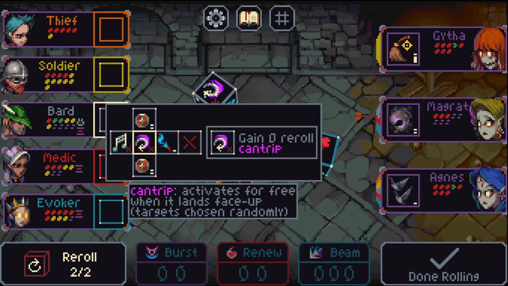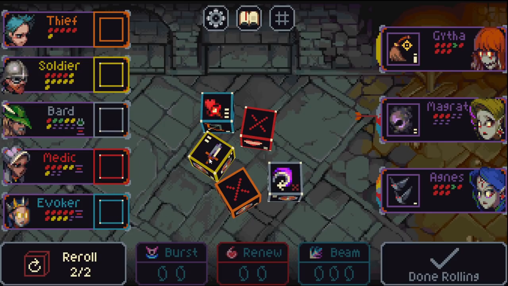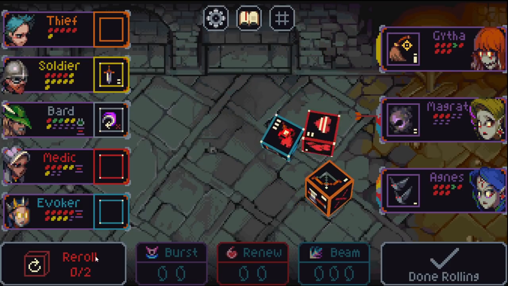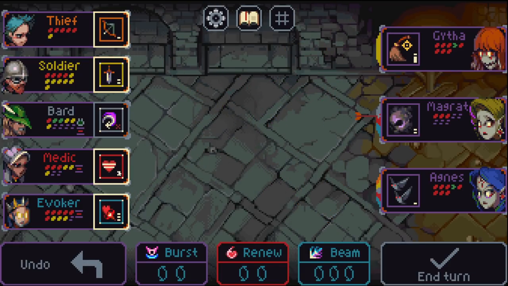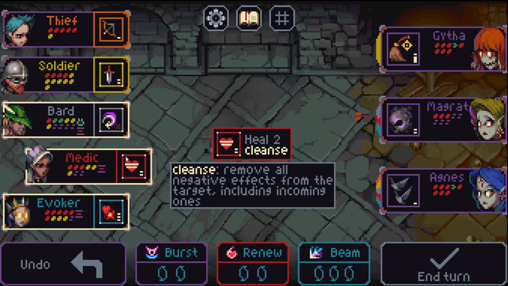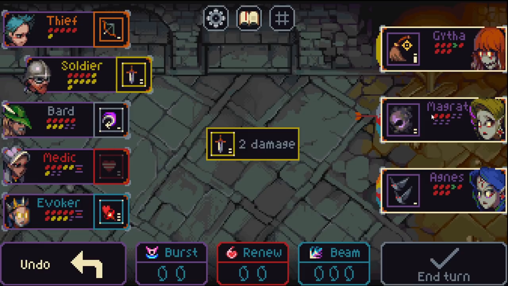Activates for free when it lands face up. Targets chosen randomly. Huh? Why didn't that work? Maybe it works differently than I thought it did. So this is cleanse. We'll cleanse the bard. Can only gain rerolls during roll phase. That's weird. I don't know if that worked.